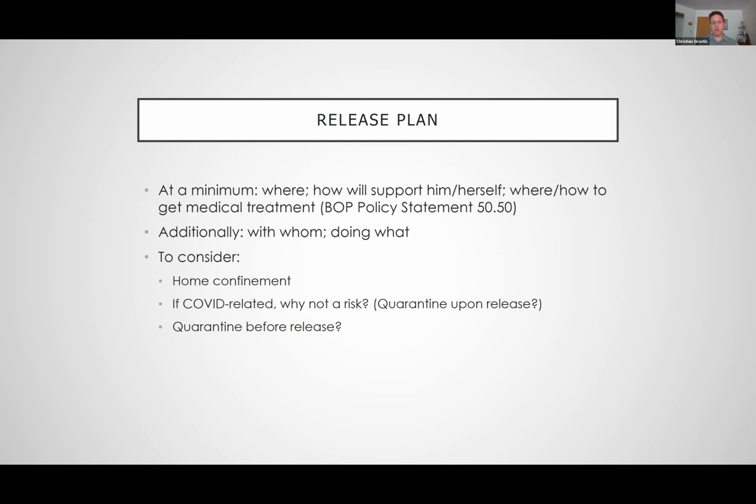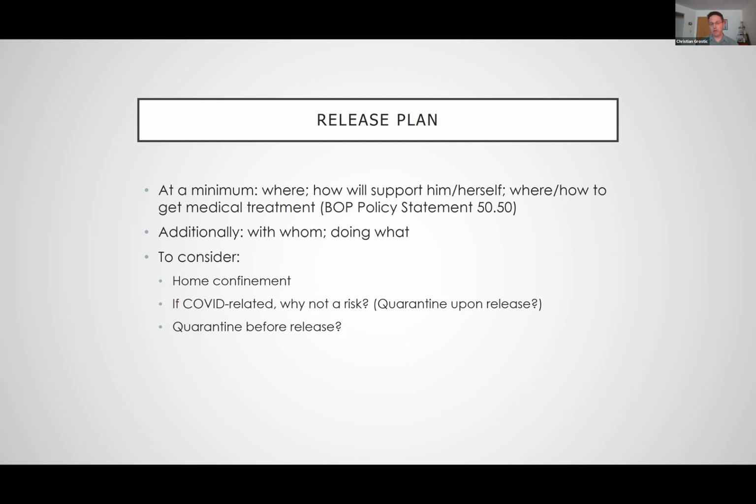Home confinement, Kathy talked about. The court can order home confinement as a condition of supervised release, right? But if you're going to ask for home confinement, it becomes more important to identify exactly where they'll be, exactly who else will be there, and exactly what they'll be doing. And those last two things, this is real tricky. I don't have any good answers.